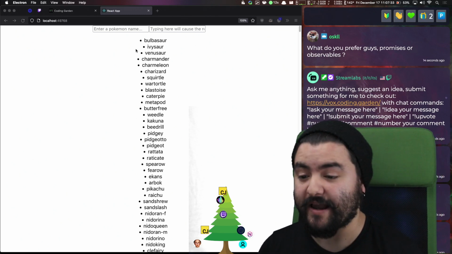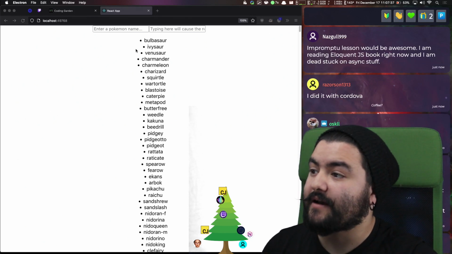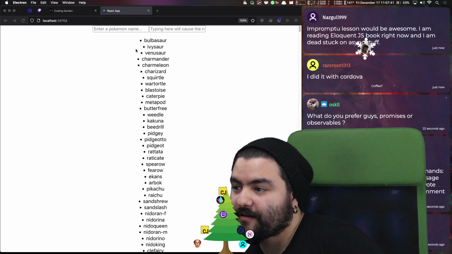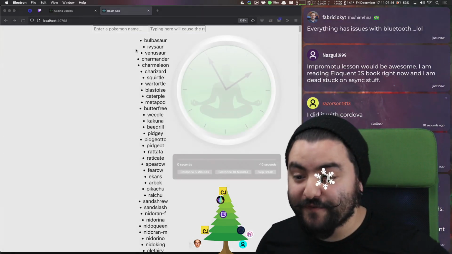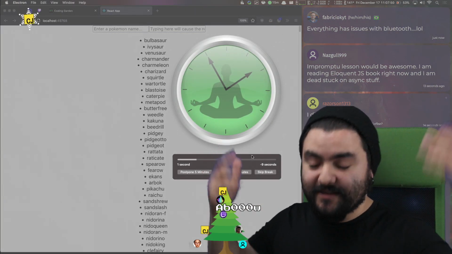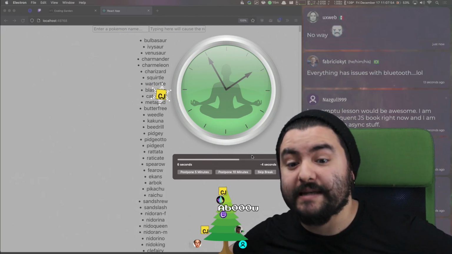Okay, so this is our app. Basically, when the app loads for the first time, my blue screen is messing up again. That's better. When the app first loads, we make an API request to the Pokemon API to get a list of all 151 Pokemon. Oh, no. We get close to 900 Pokemon.